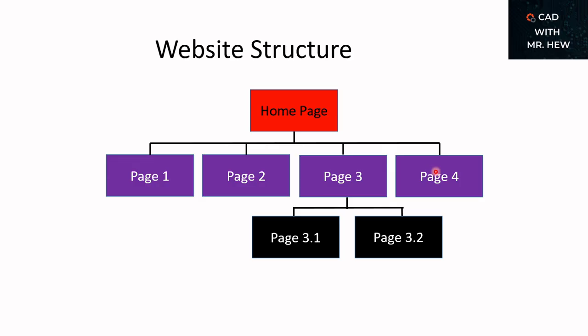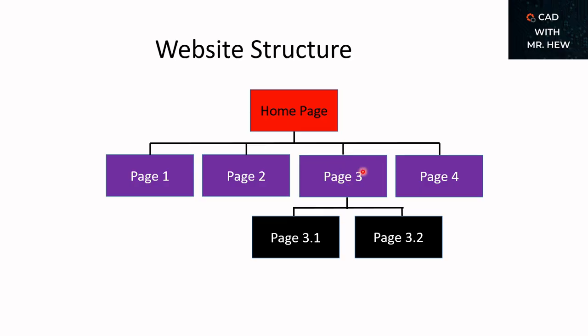Okay, here we have an example of the website structure again. And here we have the home page. So for example, if we're looking at fruits, the home page would introduce our site as one that has information about the different types of fruits, right? So on page one, we could have maybe apples. On page two, we could have maybe strawberries. Page three, we could probably have oranges. Page 4, we could probably have pineapples.